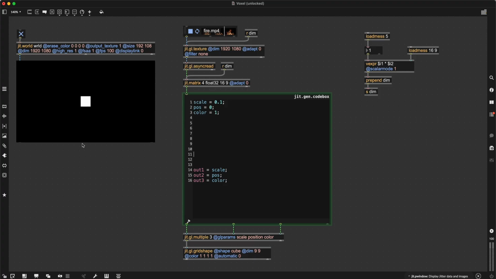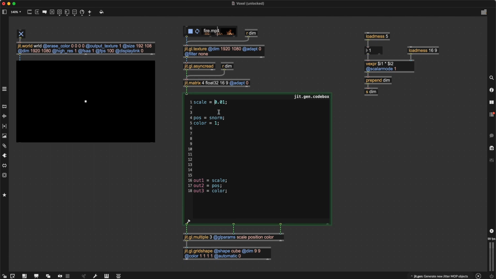So for x and y, I need coordinates that range from minus something to plus something. So in order to do this, we can say position equals signed normalized coordinates.